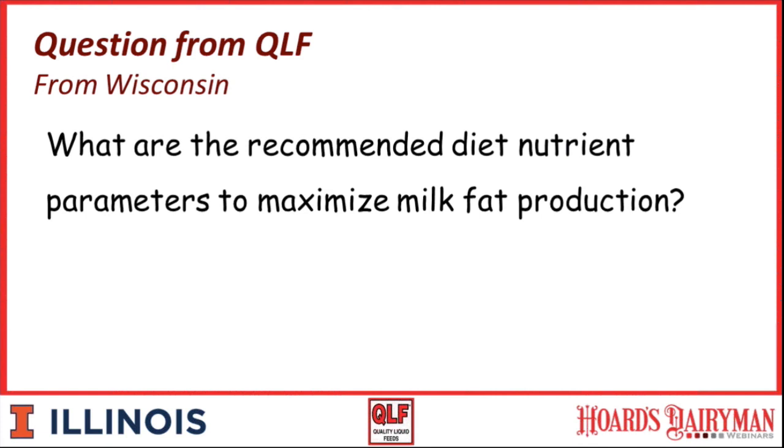In terms of the diet, I just am amazed. I make cheese and I get milk and it's white every day and it comes in and it's got a little protein and fat difference. Boy, the selection of all the ingredients and everything you guys have is just mind-blowing. So I think the recommendation is you've got to meet the nutrient requirements, but how you get there, there are a lot of different combinations that can do it.